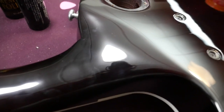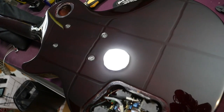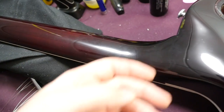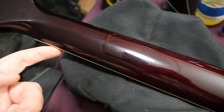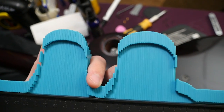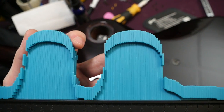I think another reason why this one made it to the demo shop is there is a pretty visible seam line on the back. It's not like the guitar is cracking apart or anything. But if you catch it in the light just right, you can see quite a visible seam line. But moving on from our mahogany body, we've got a mahogany neck here. Here's what that looks like at 1st fret and 12th fret. You can see it gets really wide towards the 12th. And it just favors the bass side a little bit and cuts away a little bit of the treble side.